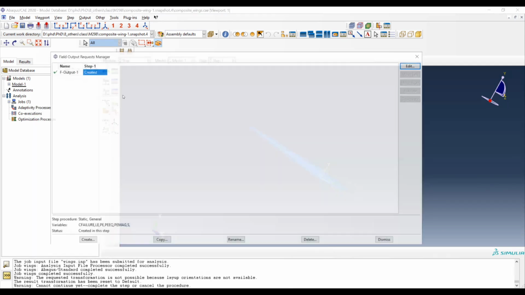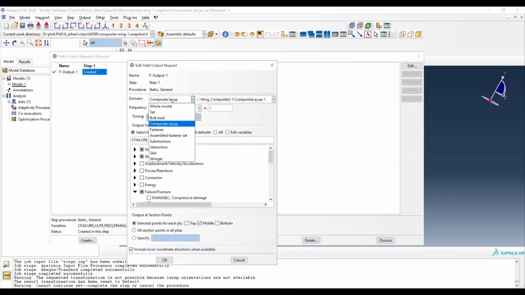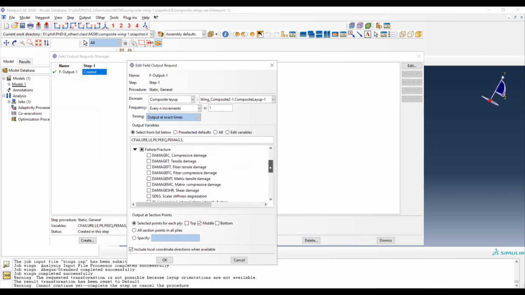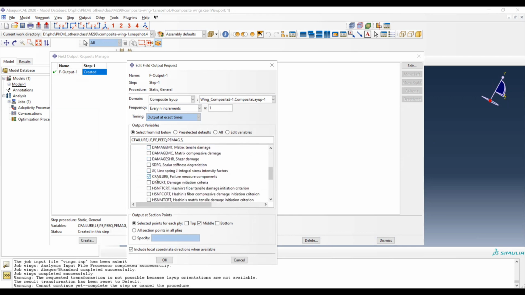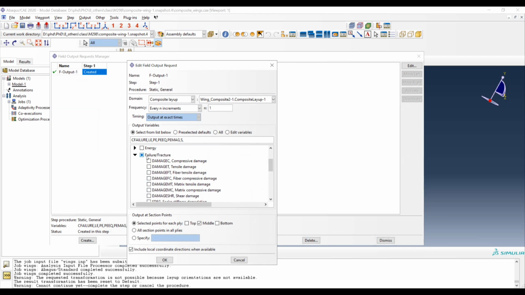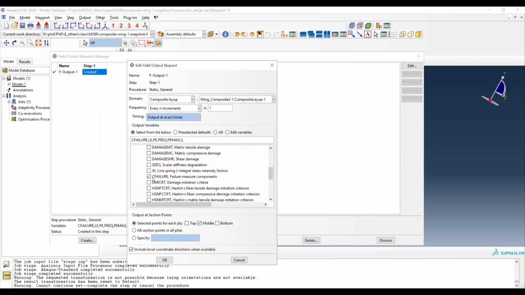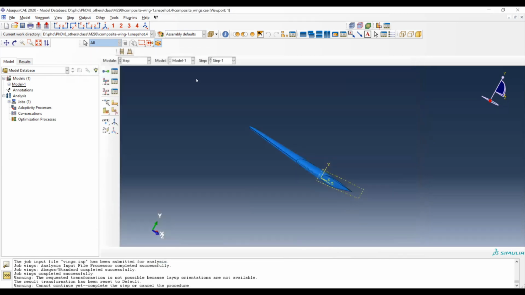And for the output, for the domain we choose the composite layup, and then here we choose the material we just created. Except the stress and strain, we also need to expand the failure/fracture and you will find the failure measurement components. Click this on. Then click OK.